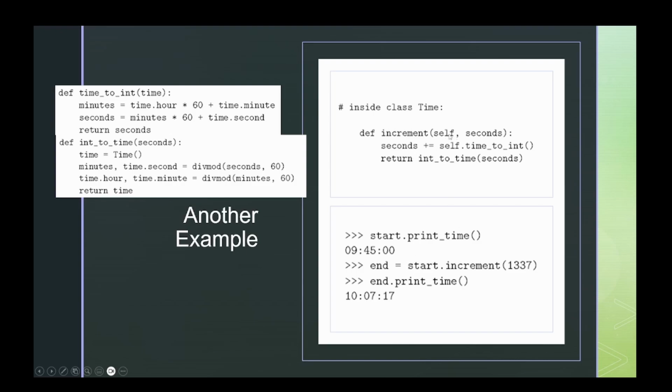Start is the self. And then I'm going to send it 1,337 seconds. Finally, if I end.print_time, so I print the value held in end, it's going to be 9:45 plus the 1,337 seconds, which gives me a new time of 10:07:17.